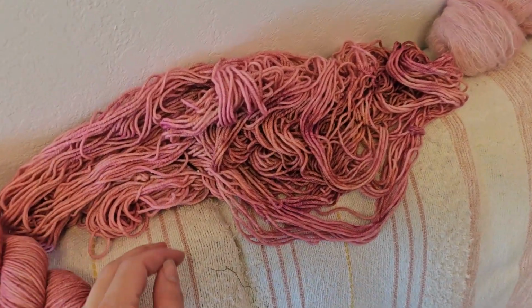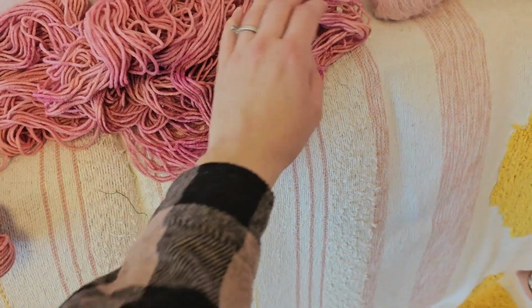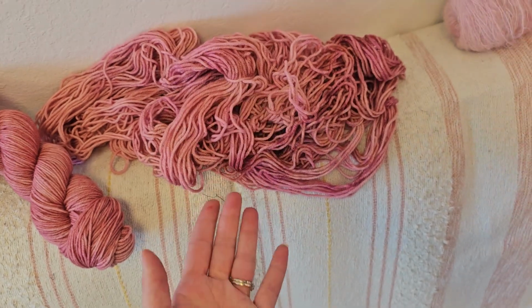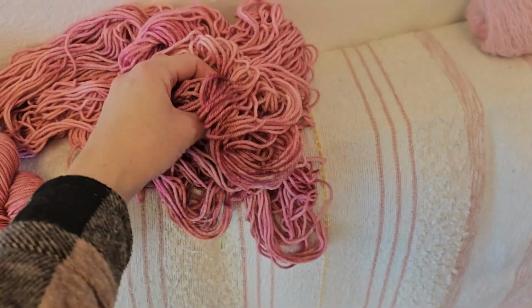And then this one has a couple of big splotches that are honestly not that big of a deal if you just have one or two little ones here and there. Again, I think that's par for the course with hand dyed yarn, but this one actually has large chunks where that's in there. So yeah, the pumpkin sweater yarn is coming together.